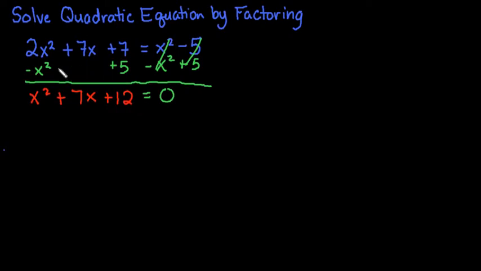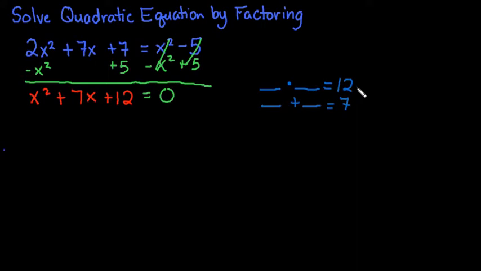Anytime I have a quadratic equation where the leading coefficient is a 1, I always check to see if it's factorable. The way to see if it's factorable is to figure out if there are two numbers that multiply together to give us 12 and also add up to equal 7, the middle term. Because when we FOIL, the last number is always found by multiplying the two terms together, and the middle number is always found by adding the two middle numbers together.